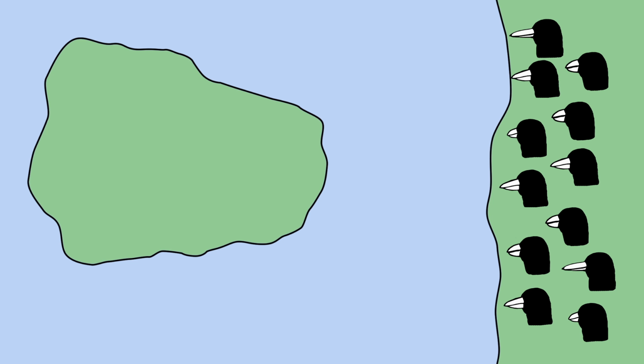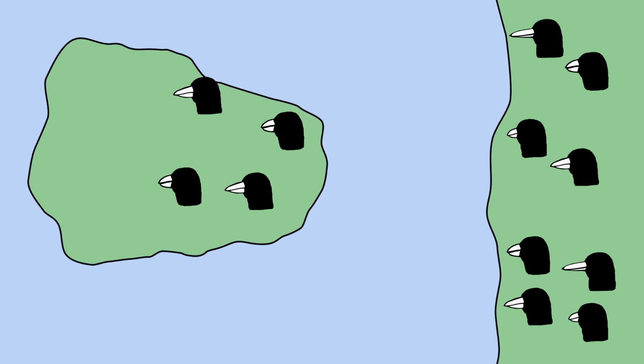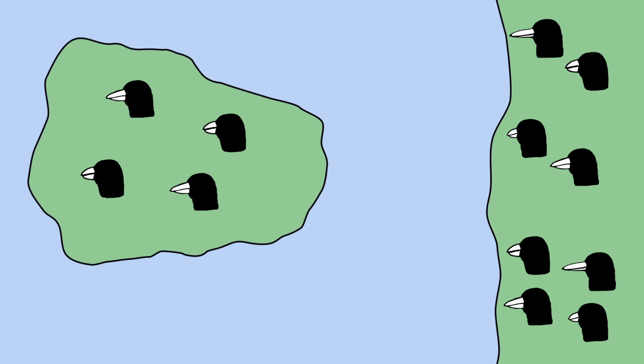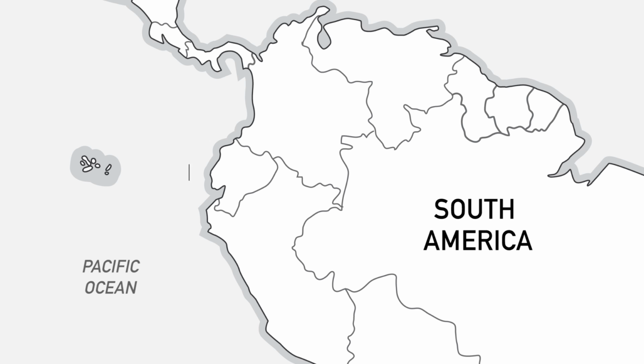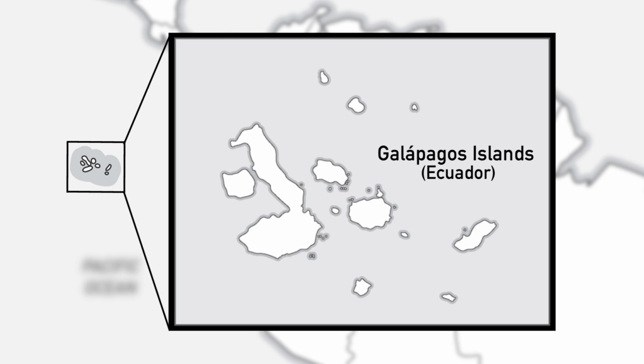Imagine a mainland with an island nearby. A population from the mainland can become separated by dispersal when members of the population disperse to the island and found a new population. For example, imagine a storm blowing a group of finches across the ocean. This is what happened 2.3 million years ago, when an ancestral group of finches flew or were blown from Central or South America to a Galapagos island 1,000 kilometers off the coast of Ecuador.